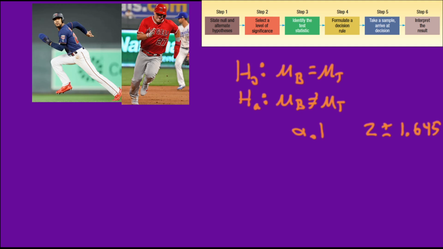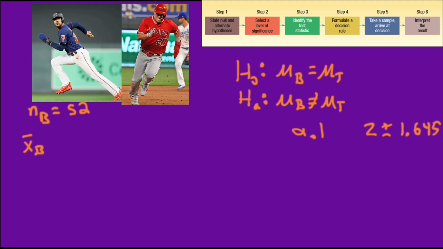Okay, so we're going to treat the sample as every time in 2019 that they gave max effort sprinting to first as a way to estimate the population, right? We're after the population, which is all the time that they are sprinting max effort. Let's look at this sample. So we have the following information. So Buxton, the sample size was 52 max sprints to first base.